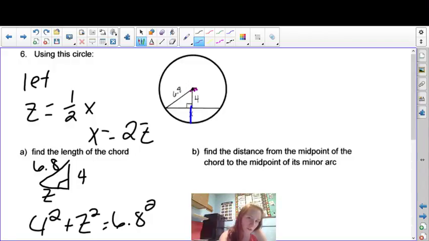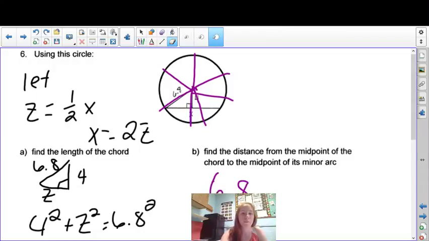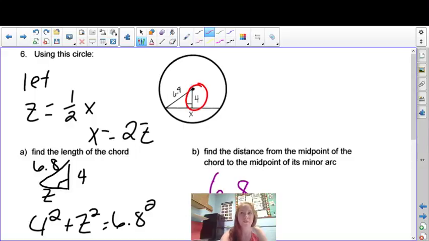From the center of the circle to the outside is considered a radius. And I see in this example my radius is 6.8. And I can strategically draw this radius anywhere, so long as it hits the center and goes to the outside. So that total distance is a distance of 6.8. Now if I clean up my circle a second, I can see that I already have 4 units. So I just need that little piece in between. So I'm going to go ahead and subtract. So that distance is a distance of 2.8.